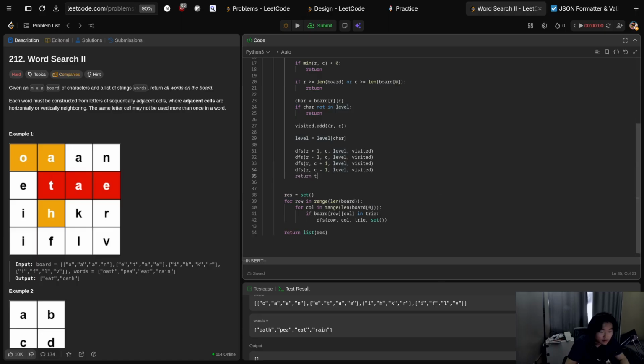Just return the try, or the level, right? If this in level, then res.add level of, yeah.